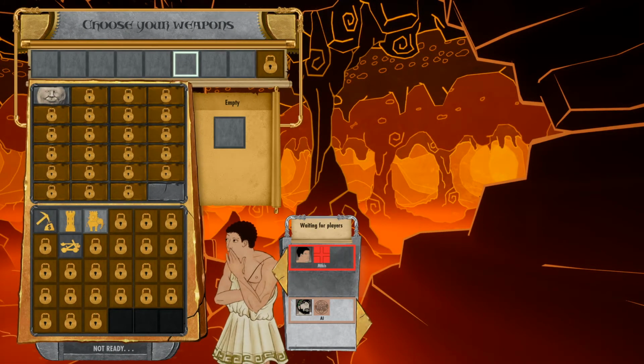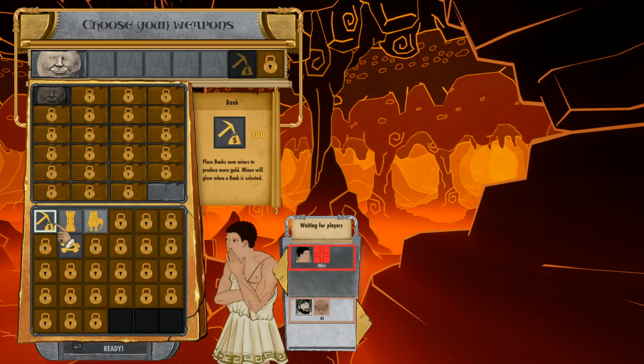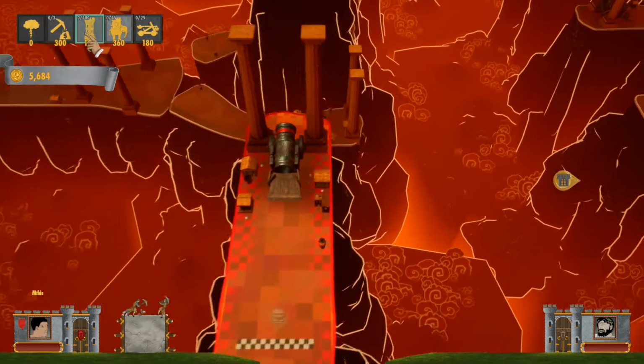Let me just check if everything is still recording, and it seems to be. Good. Well, obviously we'll take our boulder, the Rock of Ages. And I think we'll take the mine. Actually, we can only pick these things, so we'll have all of them, I guess. I suppose I am ready. Oh, we start with a cannon. Okay.